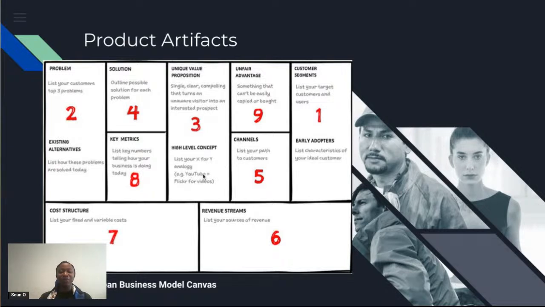I'm not a fan of this X for Y analogy, like, okay, YouTube equals Flickr for videos. I'm not a fan of this. Or I'm the Uber of medicine, for example. Not a fan. I always prefer it when people are original. Like there was one company that said they're the, you know what, no shade. Anyways, I really just like it to be original. You don't have to be an Uber for something.